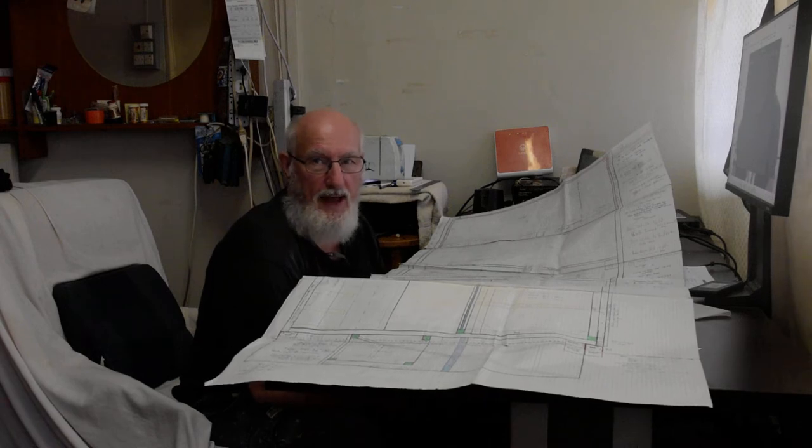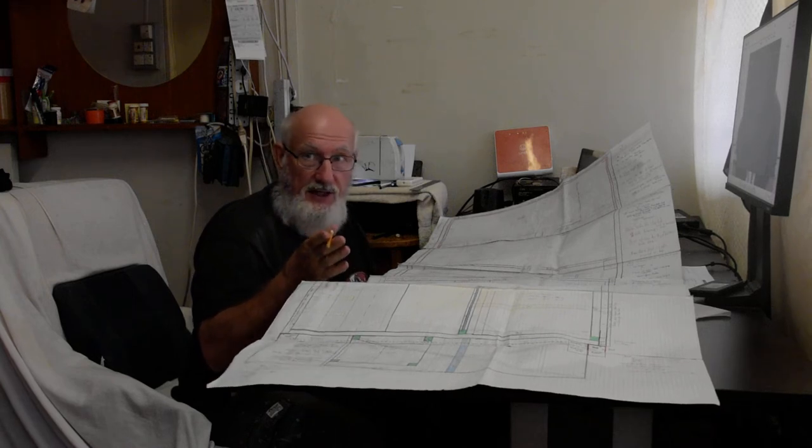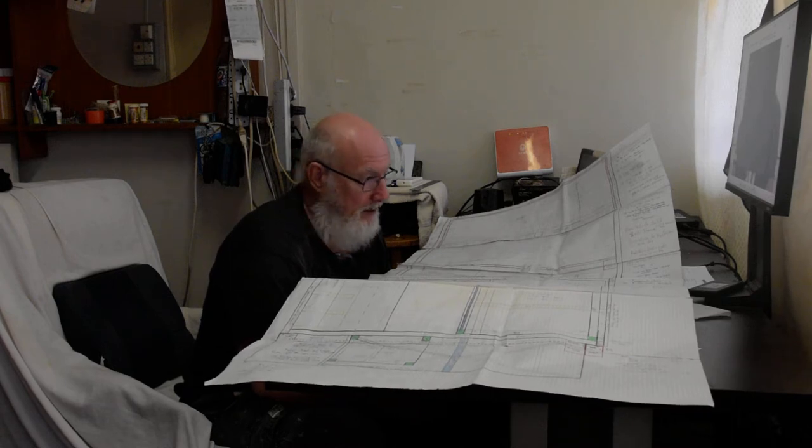One flush fan goes in the bathroom, two go at the back by my sink, two go over my bed, and I may put two down low to suck air in at the bottom and blow it out up high. What I don't have — and I may regret — is an AC unit. Priya is laying on the floor over here having a nice sleep with the air conditioning running. I can tell how she's doing by how she pants, and I may have to put in a 12-volt air conditioning system, though that's not on the plans right now.